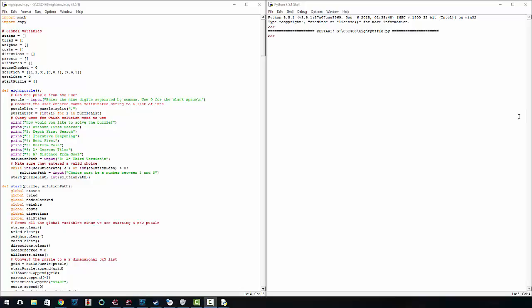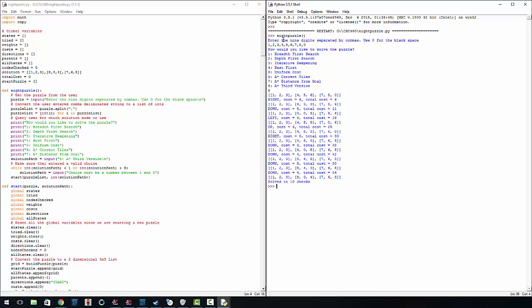To start out with, we'll just run the program. The initial command is just 8 puzzle without any parameters, and it asks you to enter the 9 digits. For this, I'll just go with a nice simple in order. So we're going to separate each one from 0 through 8, separated by commas. And once you do, it's going to ask you how you would like to solve the puzzle. So I'm going to use the third version, my custom heuristic for the A-star algorithm.